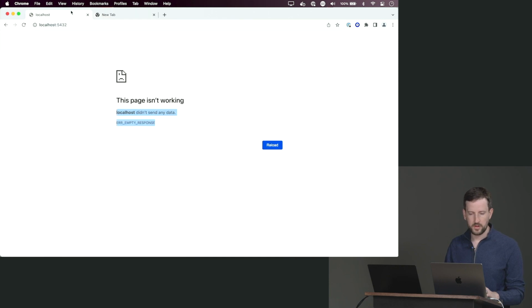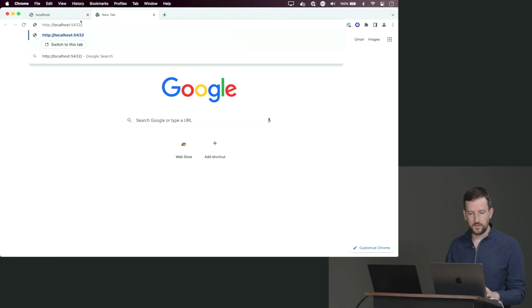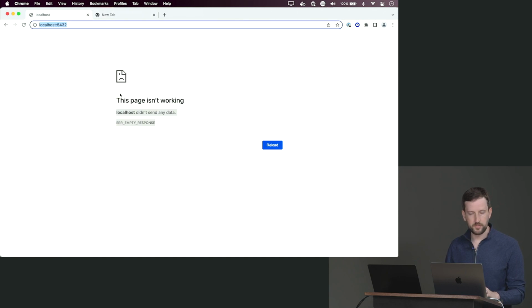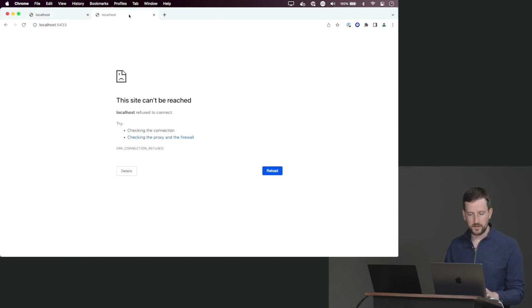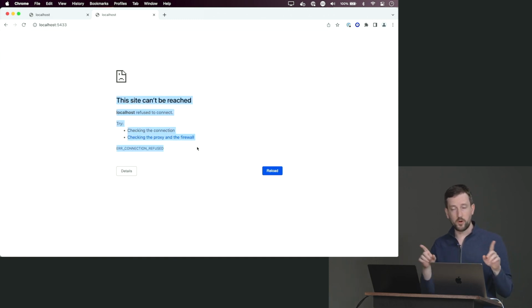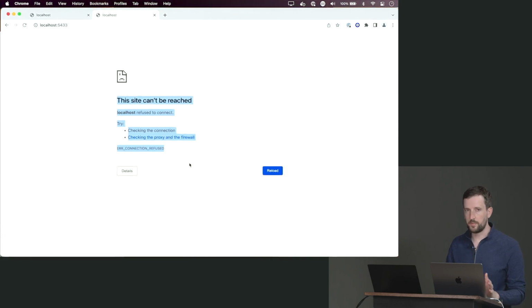This is opposed to if you see this. This is correct. This is what it should show. If you see something like this, where it says the site can't be reached and localhost refused to connect, that means that port is not open and it's not exposed, right? Which means you need to figure out there's something amiss with your ports. The way you might diagnose or fix that is maybe you didn't open the port in Docker, or you might have a corporate policy on your computer that doesn't work, or you might have to shut down a different version of Postgres that might be running in the background. Those are all possible reasons.